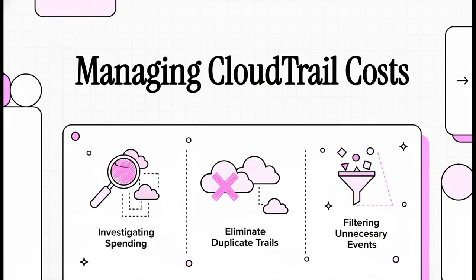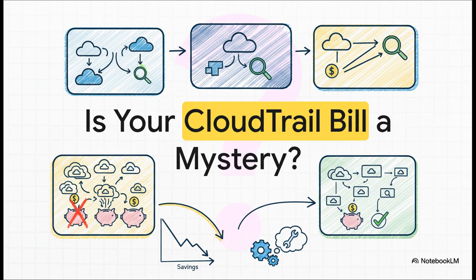All right, let's talk about something that trips up a lot of folks: your AWS CloudTrail bill. In this explainer, we're going to demystify one of the most common surprises you might find in your AWS invoice. You ever get that feeling? You open up your AWS bill, you see that line for CloudTrail, and you're just scratching your head. You know you need it for security, for auditing, but where do those numbers actually come from? It can feel like a total black box.